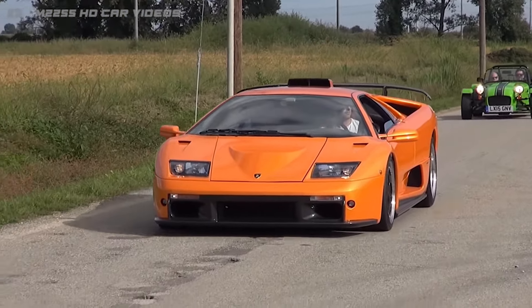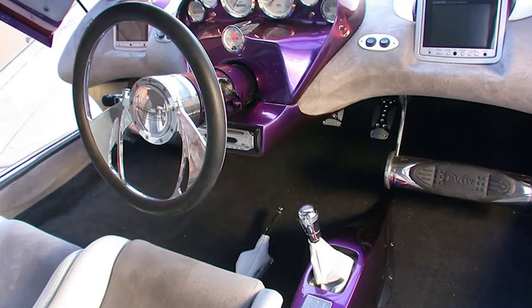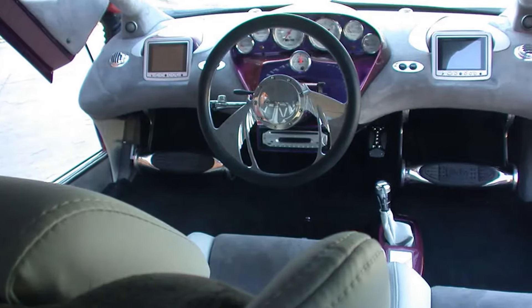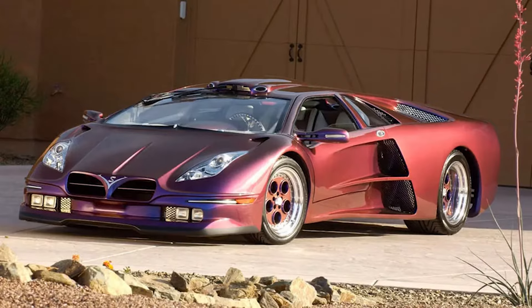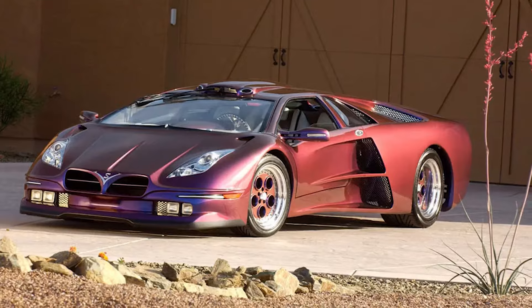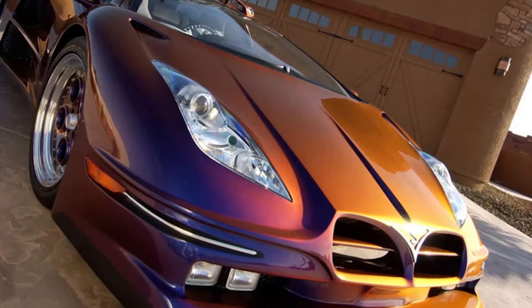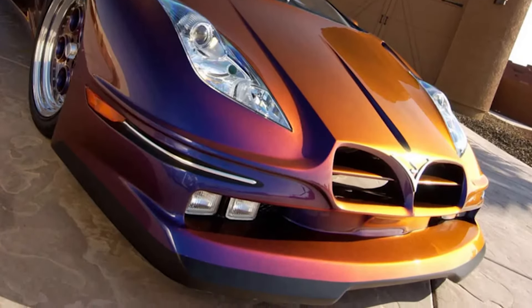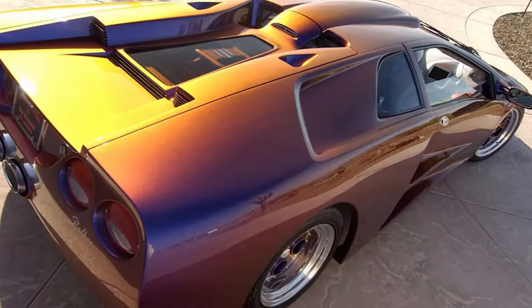But he wasn't finished yet. Taking the project even farther, he converted the steering column to a center-mounted position and added passenger seats on either side. The now three-seater Diablo replica was then further enhanced with custom-sculpted exterior panels, giving the car a totally unique design. Although the side profile is still heavily Lambo-inspired, the front features Celica headlights and almost BMW-style grilles, and the rear panel is borrowed from a C5 Corvette with a center-mounted exhaust setup.